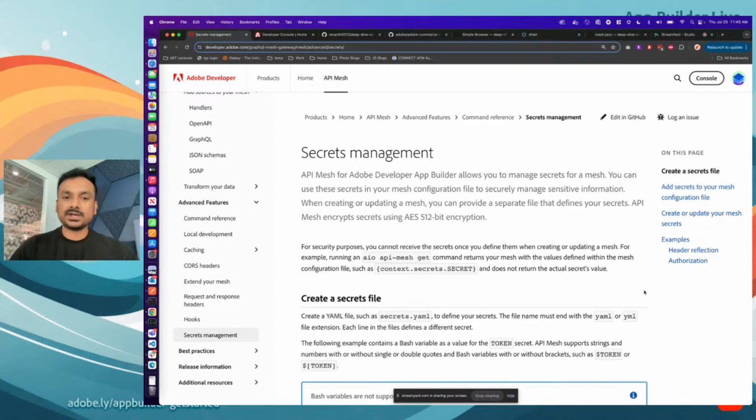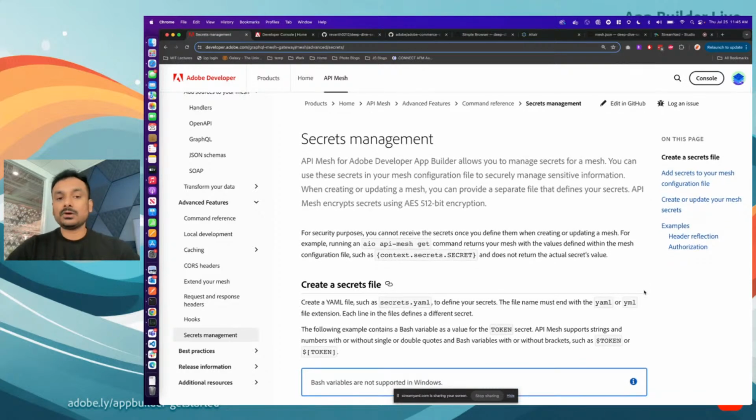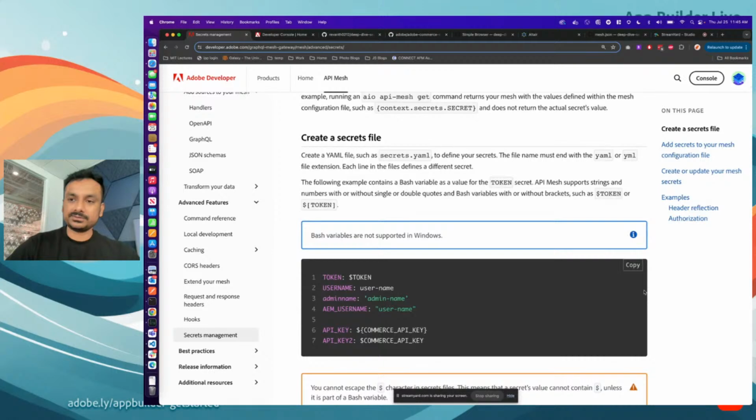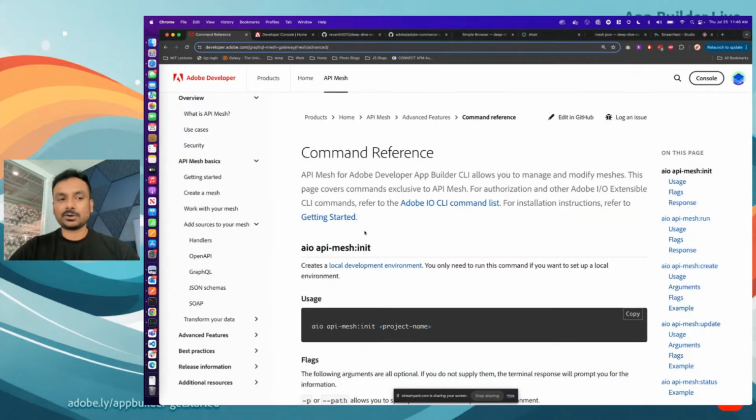And since this is an integrated approach, we don't own the secrets. You own the secrets. You provide the secrets. We completely encrypt them end to end, and we only use it on the mesh. And you can always go through the documentation around understanding how to set up these secrets on a mesh and how to start using them inside it. But for the sake of the demo, let's look at a very simple example to start off with, and then eventually we'll get into the complex part.